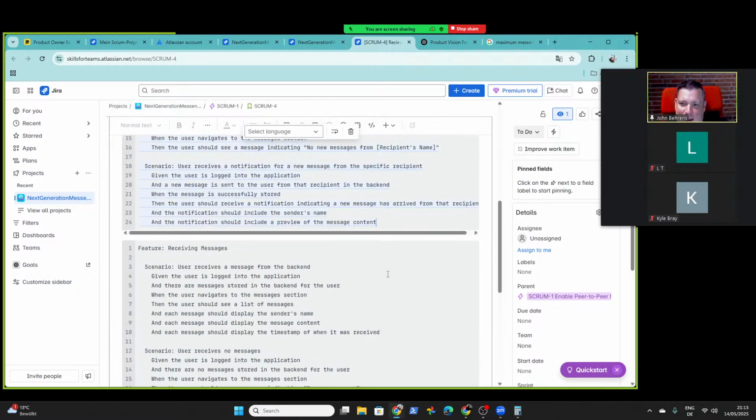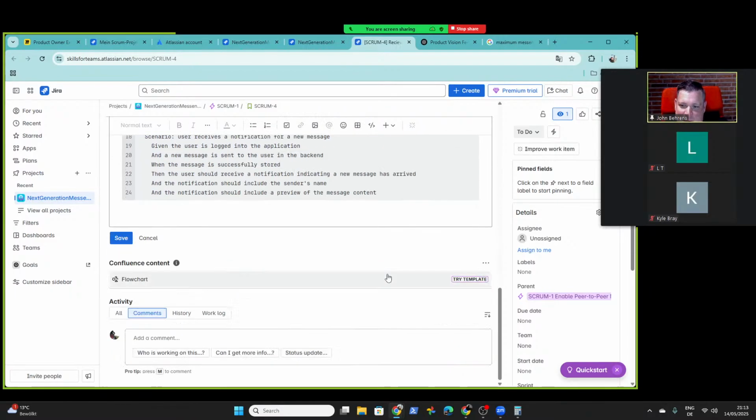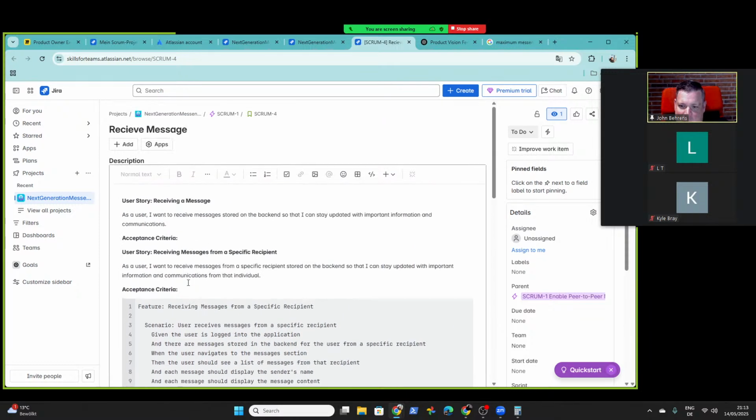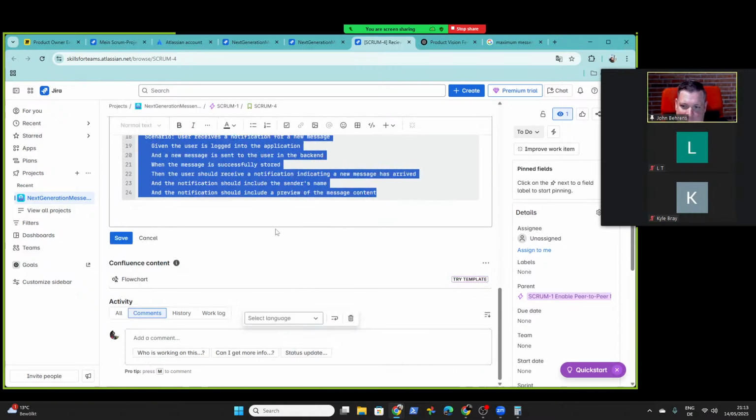Actually, the AI stuff doesn't help me so much. Besides rewriting the stuff, it seems to have created a completely new feature.